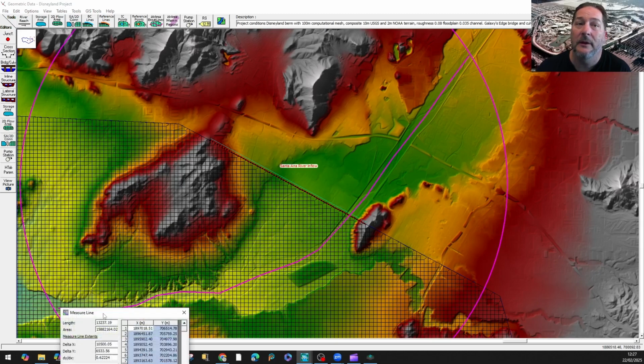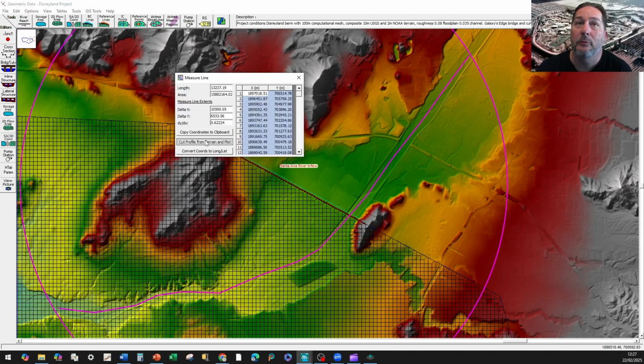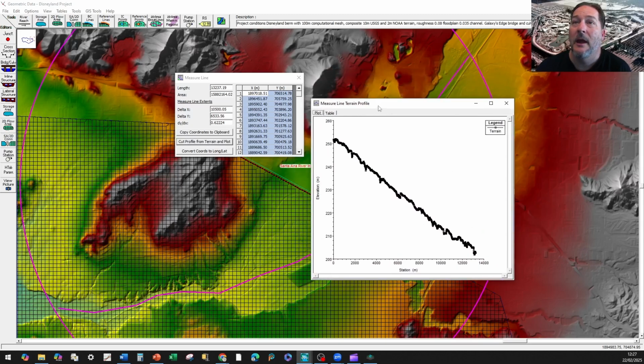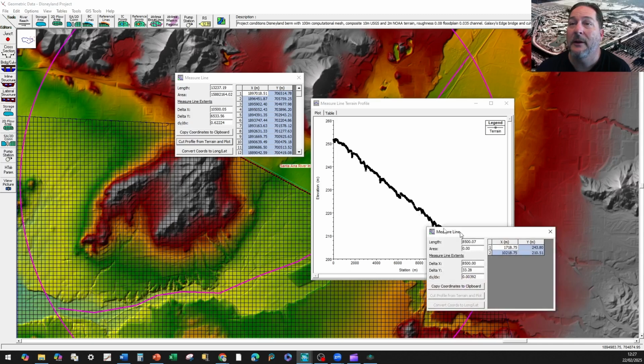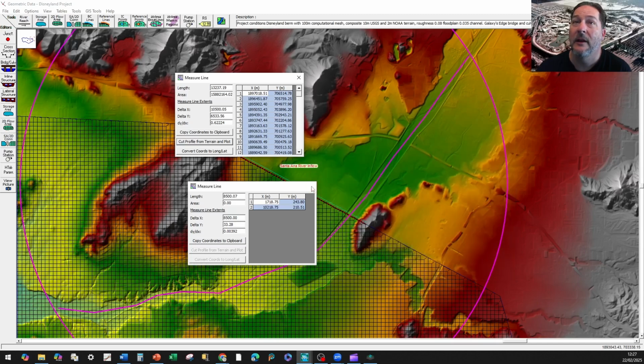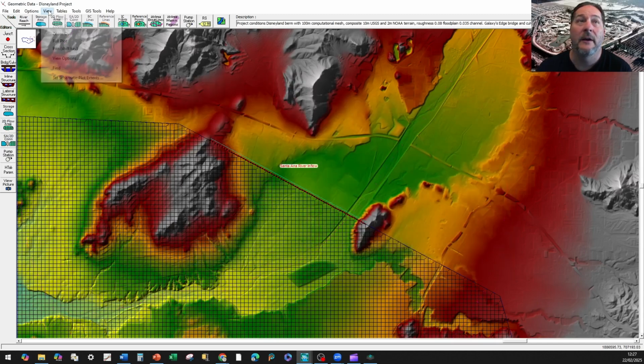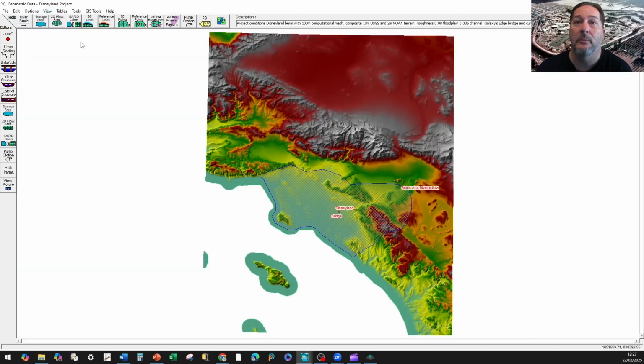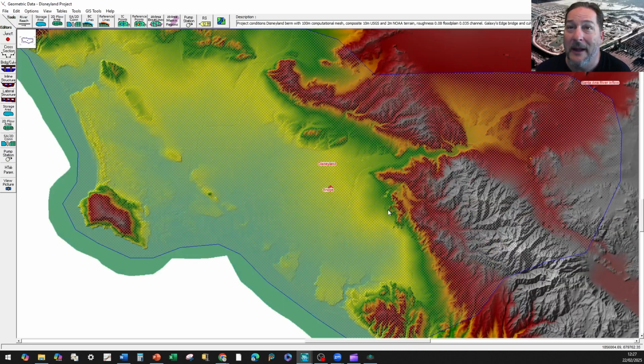If I double click here then and see this cut profile from terrain and plot button, it's actually pretty consistent. I would technically want to connect these low spots to each other. You can see that right there. And so if I double click again on this line right here, again holding Control down, you'll actually see your dy over dx. That is your bed slope right there. It's about 0.4%, and that's pretty consistent. If I come around here, I'll just do a full plot. I wish you could actually do this in RAS Mapper. Maybe that's another tip for RAS Mapper for another day.